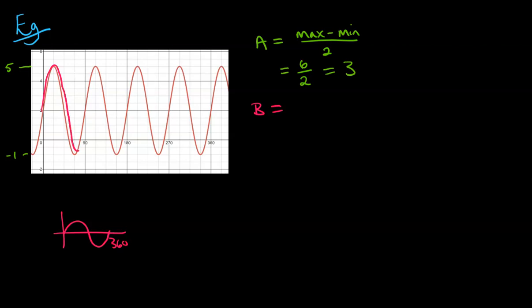Now we can see here one of these is done in 90 on this graph. It starts to repeat again after that 90 degrees. So we do 360 divided by our period of 90, which is 4. So our value of B will be 4.